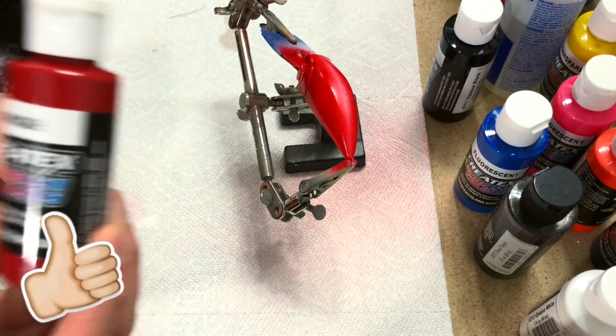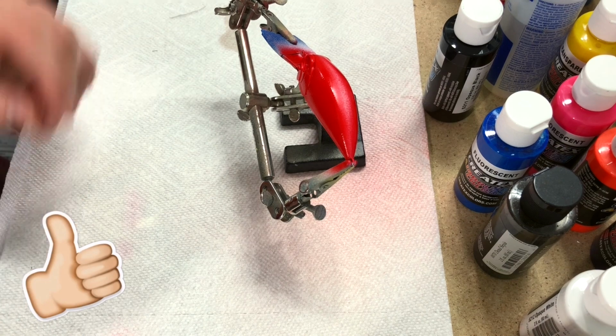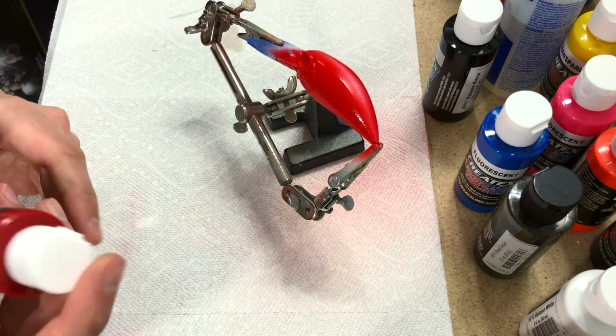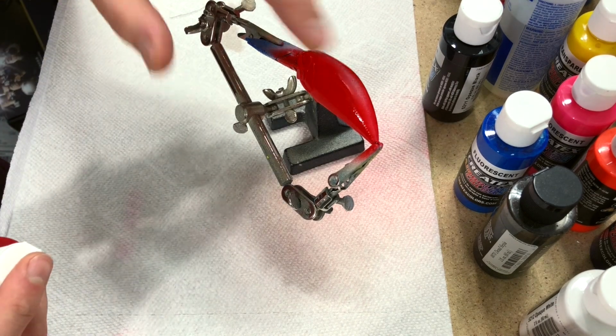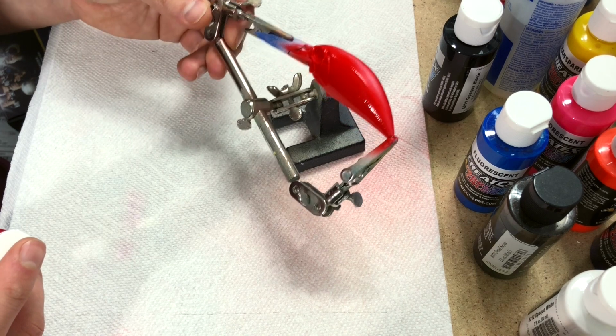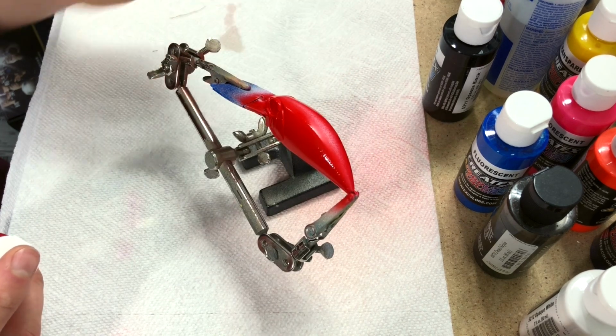Then we're going to take some opaque red and we're going to continue this blend. This is going to be the last red, hopefully the darkest. We'll just start it up about where the eye and the top of that little gill plate is, put it onto the back.